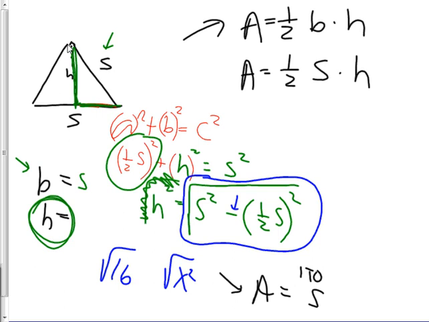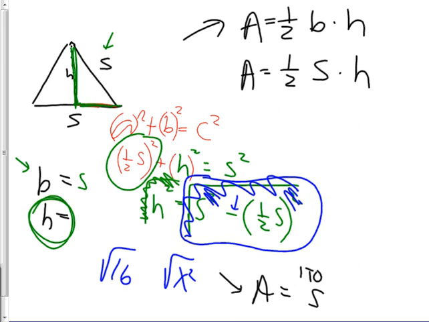Yes? Couldn't 1/2 S simplify to 1/4 S squared? Could we multiply this out? Is that what you're asking? Yes, you could multiply that out. And then wouldn't you get the square root of 3/4 S squared? Okay, I haven't simplified it yet, but my point was what we should not do. Just to clarify, I didn't say we couldn't simplify it. What I'm saying is we can't just go cancel, cancel, and cancel. That would be a common mistake that people make, okay?